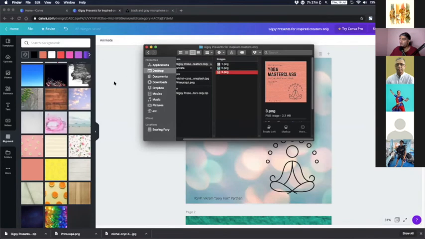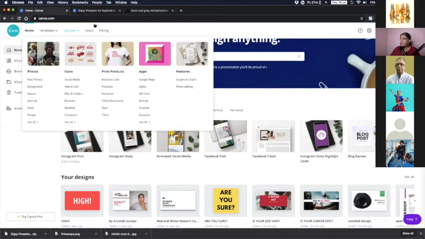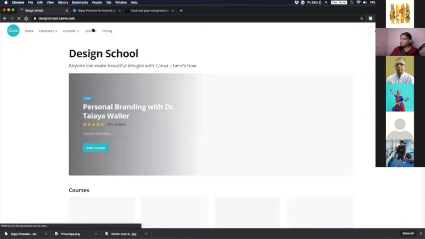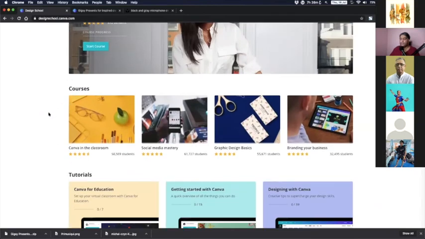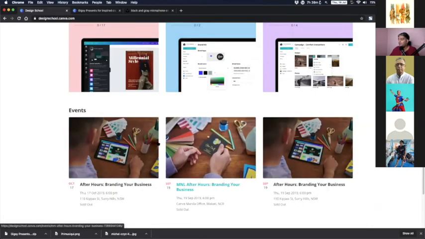Now, before I terminate this session, I just wanted to help you understand that you don't have to just rely on the templates here as well. One of the nicest things about Canva is, remember, I've gone to canva.com and clicked on the learn side of things, right? They have a bunch of different things that teach you how to create different kinds of pretty looking images and useful stuff. I highly recommend that you go through some of these tutorials so that you can up your design game with Canva as well.